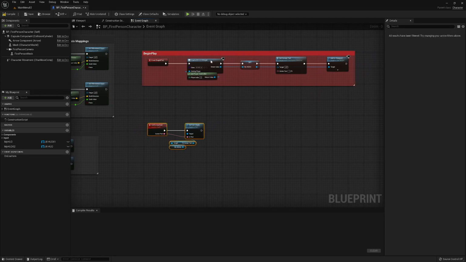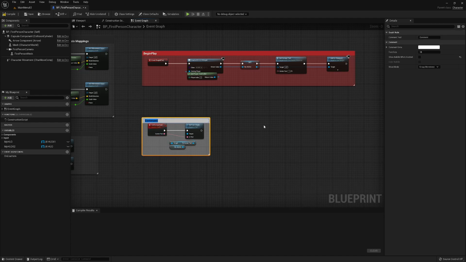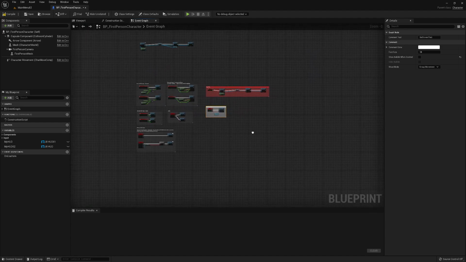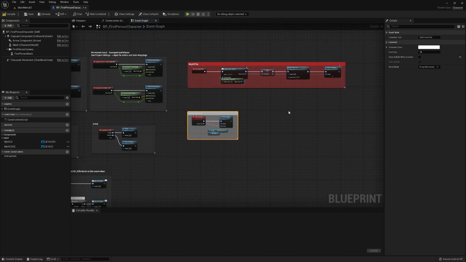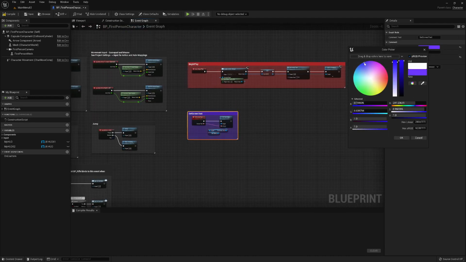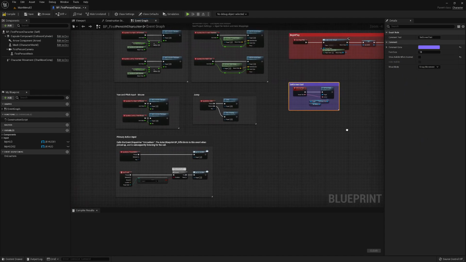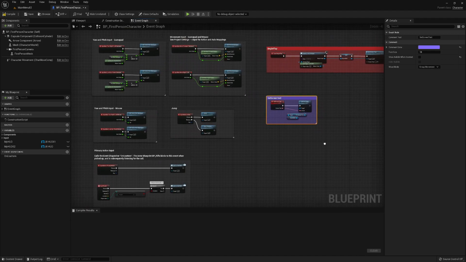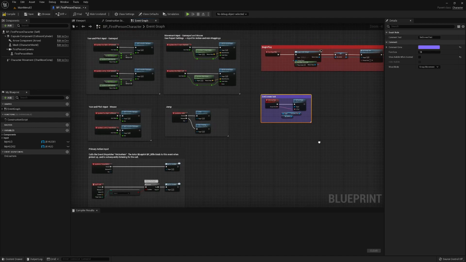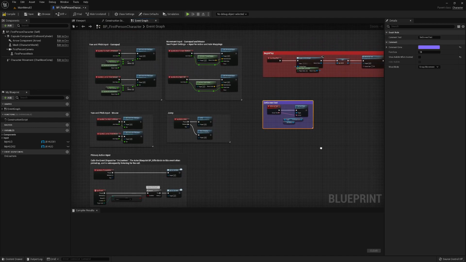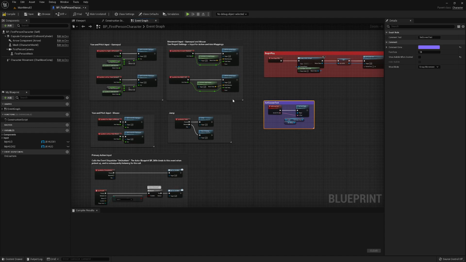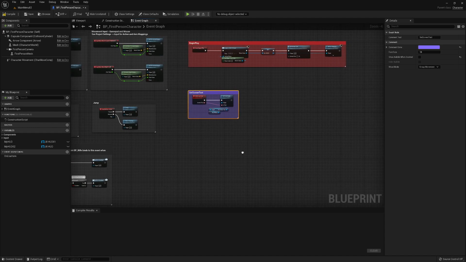And this is also within our begin play area. Actually, no, it's not. This is set text, set screen text. What else have we got here? This is the other thing that I put. So I'm going to make this my own color. I might make this blue or a blue purple. The rest is default stuff from Unreal, and I don't think I have any issues with any of that. I don't necessarily want to change any of that, so I'm pretty happy with that staying as it is.